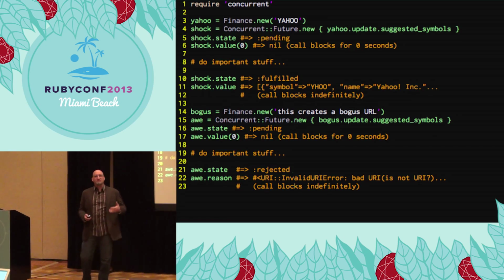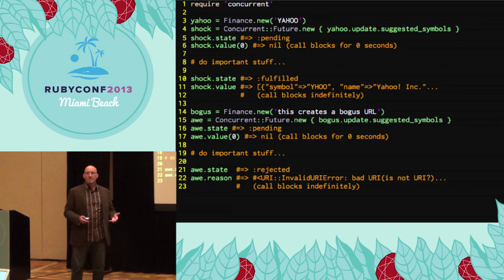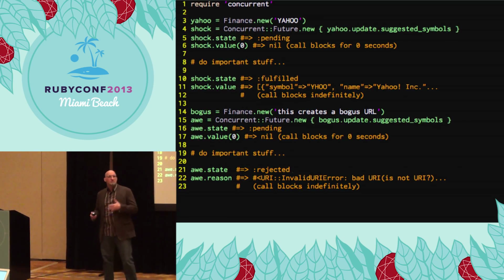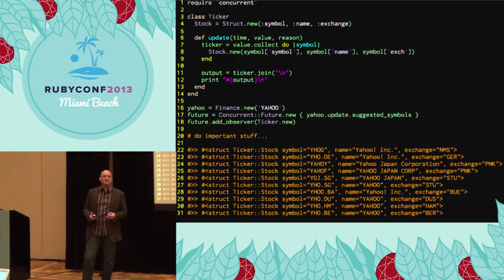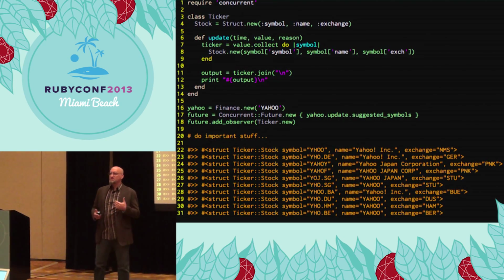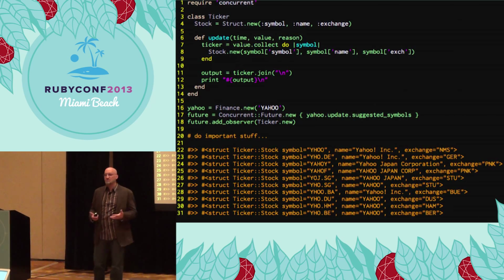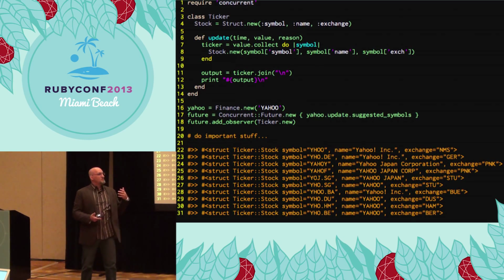Ruby, it turns out, has a very serviceable callback mechanism built into the standard library. How many people here have heard of the observable module? All right? There you go. The observable module, which we know is based upon the Gang of Four observer pattern, actually can work as a very fine callback mechanism for any kind of asynchronous object. So in this particular library, I've tried to make it as consistent as possible and dependent only on the Ruby standard library. So in this case, this future class implementation is observable. So you can attach an observer to that, and then when the operation completes, the observer will be called.